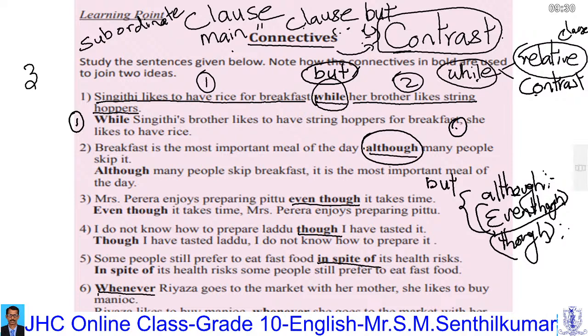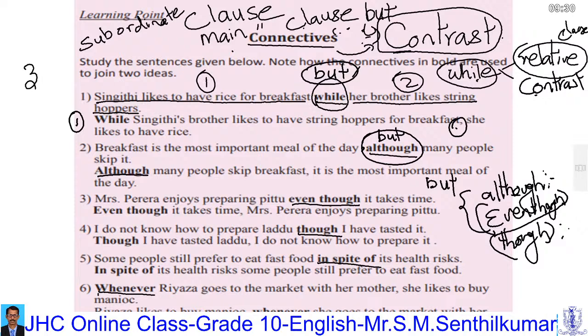Breakfast is the most important meal of the day. See it? Day, oh, there's no punctuation mark, right? There's no punctuation mark. Day, although many people skip it, full stop. If you put it, answer is correct. But, எழுதிக்க வாயில but வந்துடுது, okay. நடுக but வார இடத்துல you can use it, but, although many people skip it. Although many people skip the breakfast, punctuation mark, we use it at the beginning.